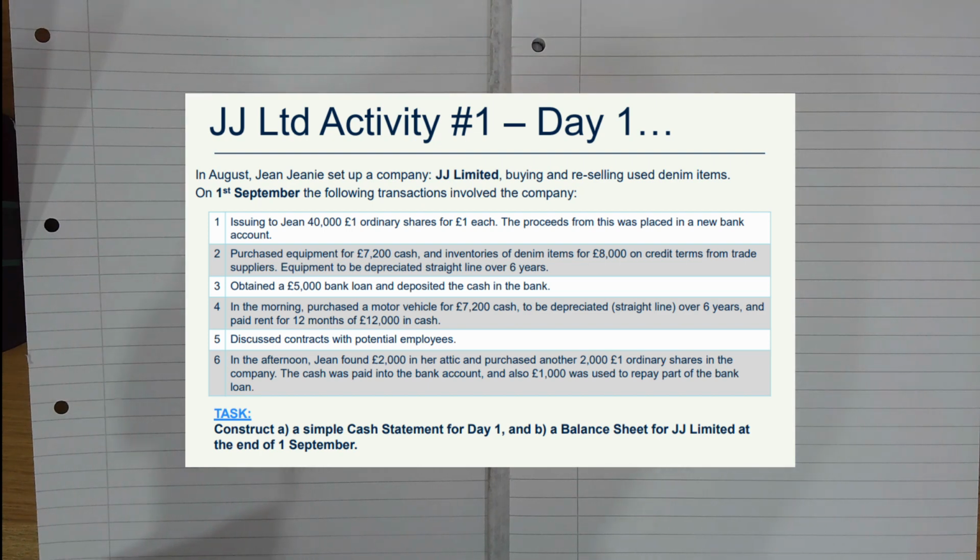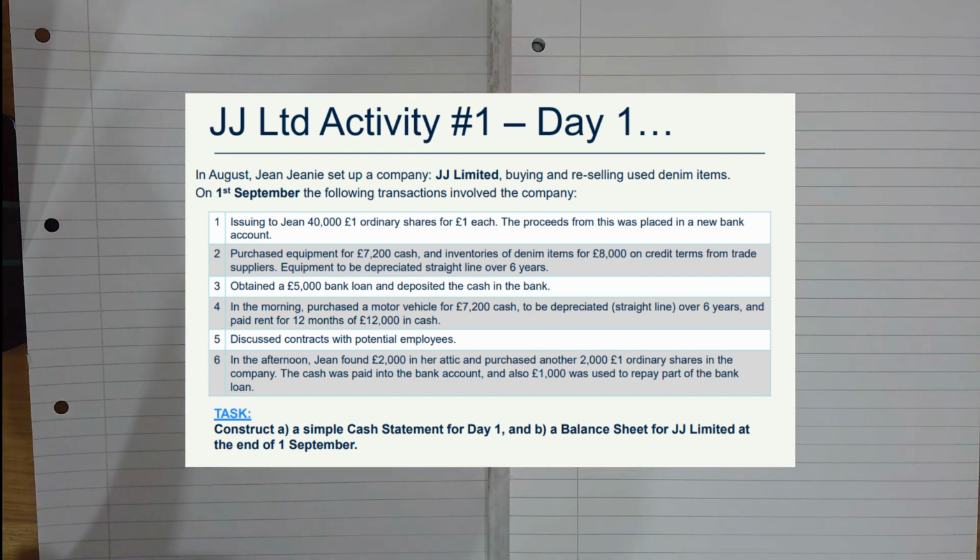Normally you would set up an income statement as well after that, before doing the statement of financial position or the balance sheet. And the reason is, what does the income statement tell you? It tells you the reinvested or retained profits, and those retained profits ultimately go into the statement of financial position under equity. So normally in equity you'd have two headings: share capital and then retained profits.